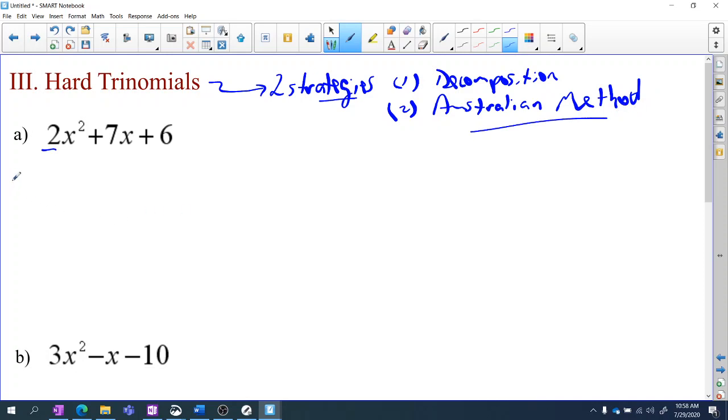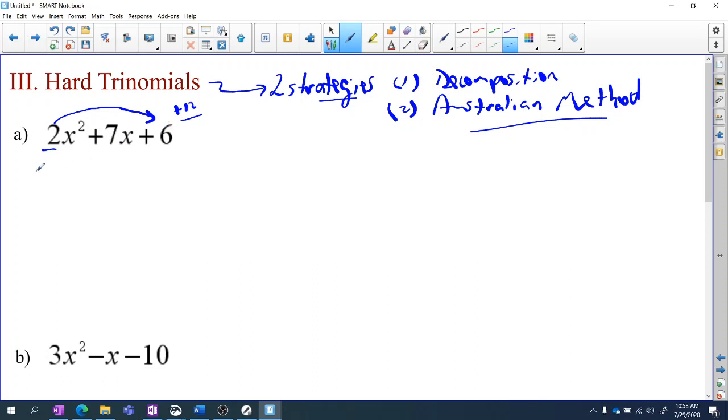Okay, so let's go decomposition first. This is how decomposition works. Now they're both essentially based on the same type of logic in the beginning. You always take the number in front, it's called the leading coefficient, and you multiply it by your last term, including the sign, so 2 times positive 6, and you get a positive 12. You now need to, like a simple trinomial, find two numbers that multiply to give this, the plus 12, and they add to give the middle term. So that would be 4 and 3.